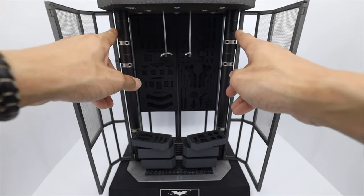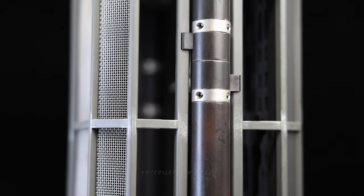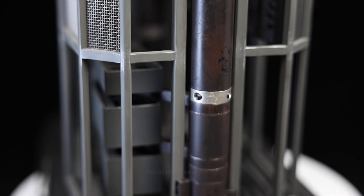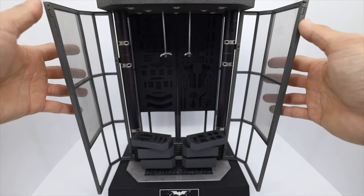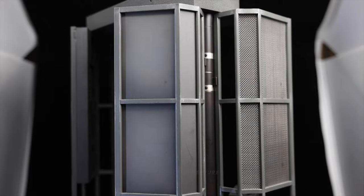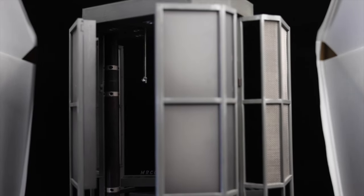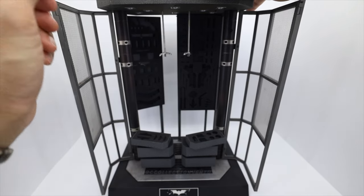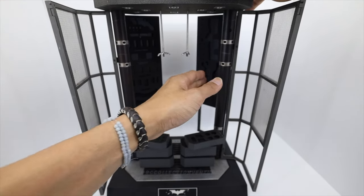And also this part right here, very nice paint applications. The details also really nice. Even the weathering effects also on the doors right here. Okay. And then the back part, you could also open this back part right here. Okay, let me show you guys. Bam, there you go. And the other side, there you go.